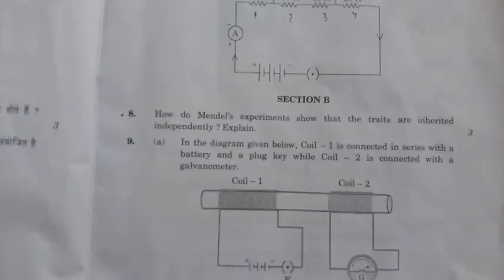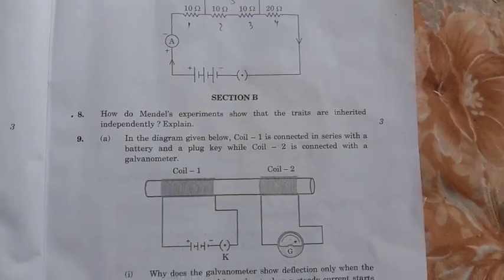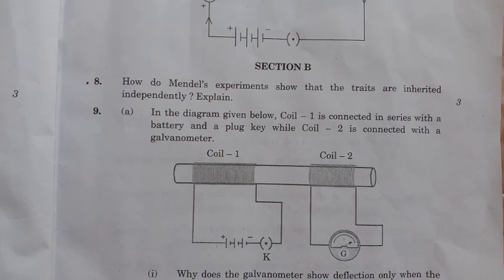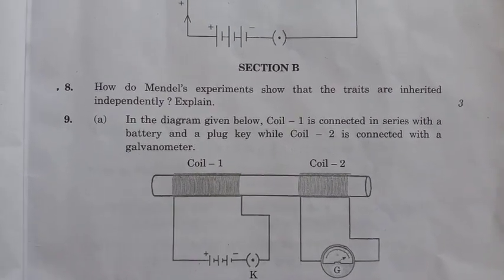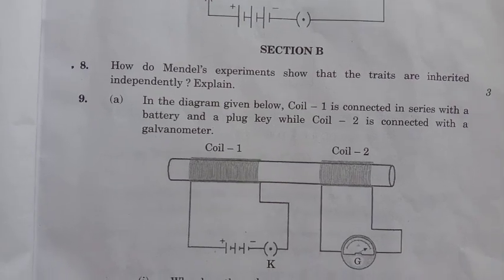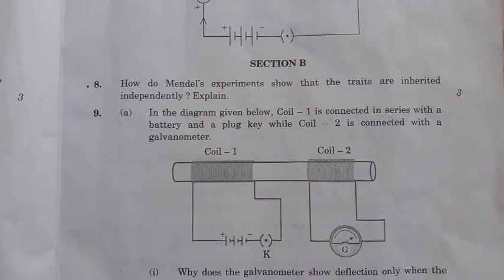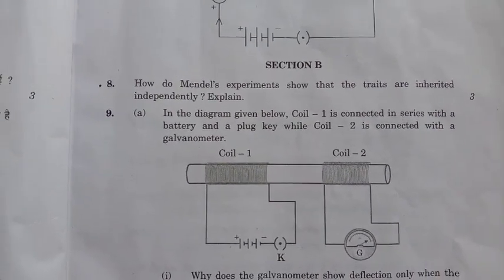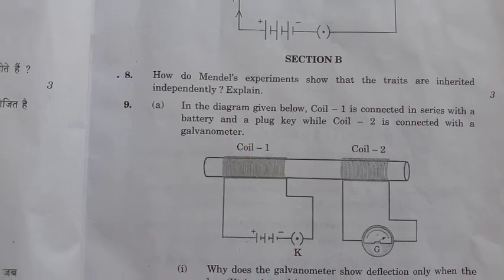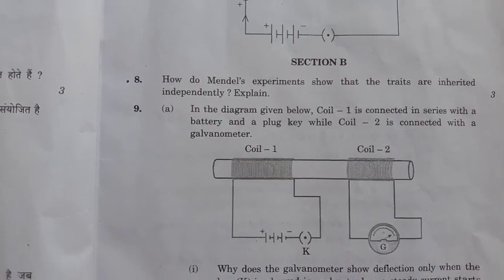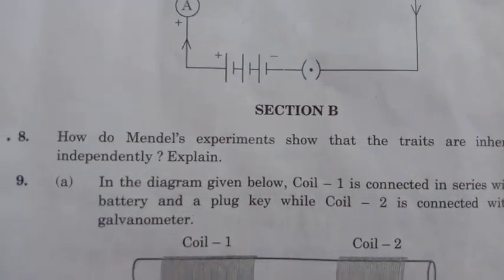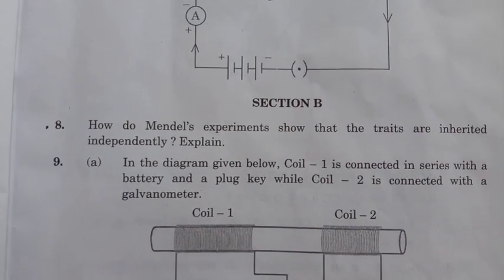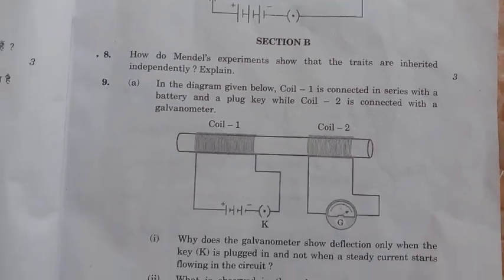Then the eighth question was very hard for me. I was not getting any clue on how to attempt this. I just lost 3 marks, I guess. Or I wrote something in it, but I don't think they will give me marks. If they give me some marks, they will simply give me half of 1 mark. I don't even know the answer of this question. If you don't know, you can also google it.